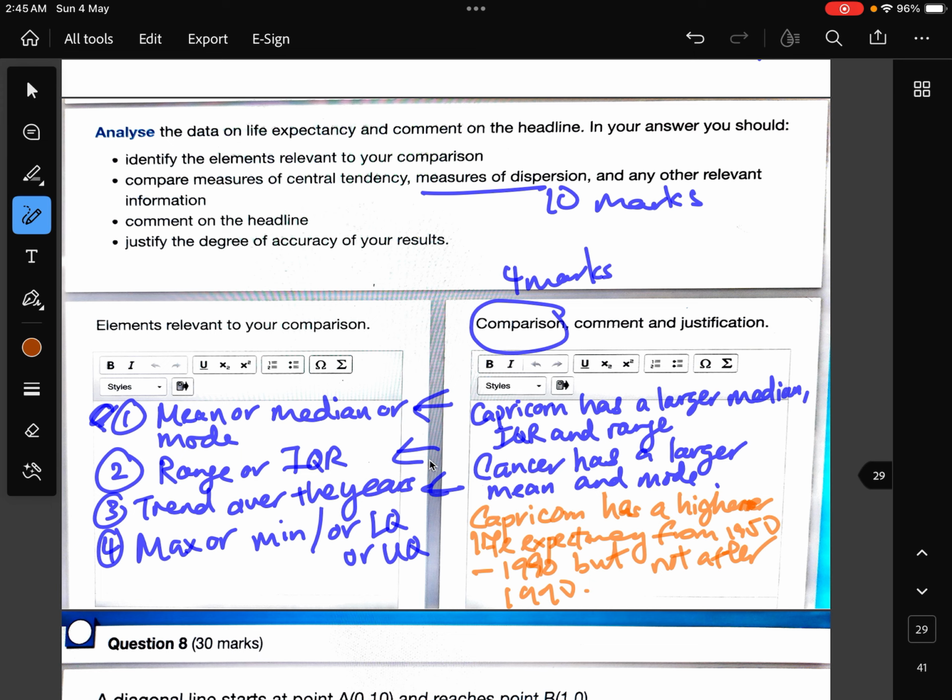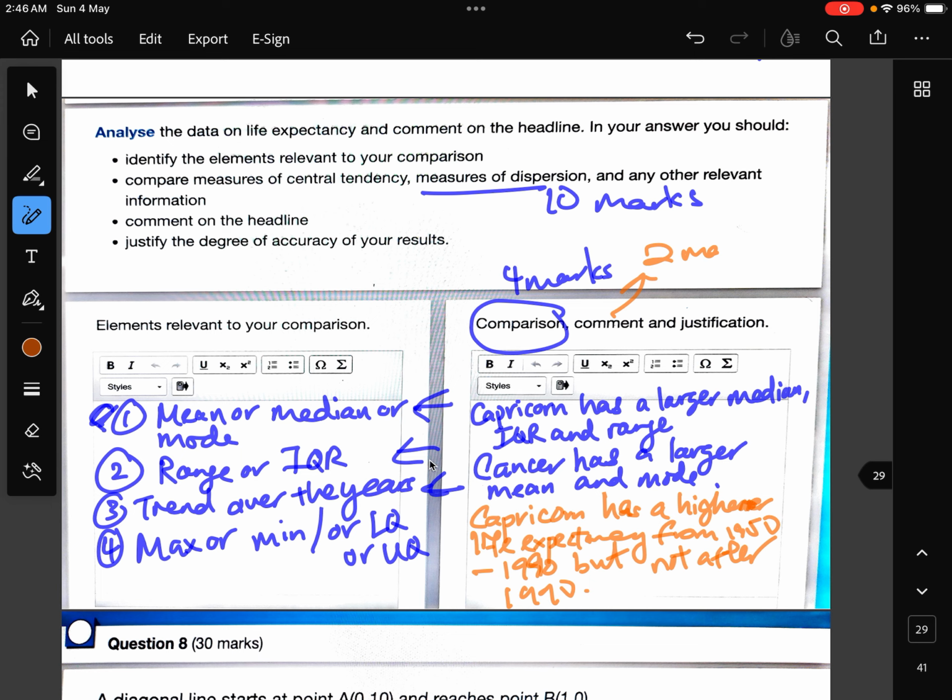but I think this should be complemented by the previous part on the comparison between the Capricorn and the Cancer Tropic. That should give you the full marks for this. So again, it's just using the graph trend and the comparison that you made in the previous part between the values of the measures of central tendency and the measures of dispersion as well. For this, the comment is just going to be worth 2 marks, I believe.